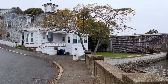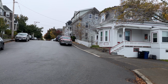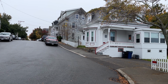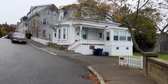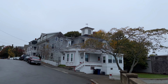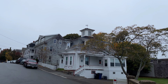I mean, you know this house, very distinct. It's Max and Danny's house. You'll first see the house. You're gonna see Max coming down this street right here. He's gonna pull in with his bike, chain it up right there to the right of those stairs. You're also gonna see this house again towards the big climax of the movie, up there in that tower. You're gonna see the witches fly out with Danny in tow.